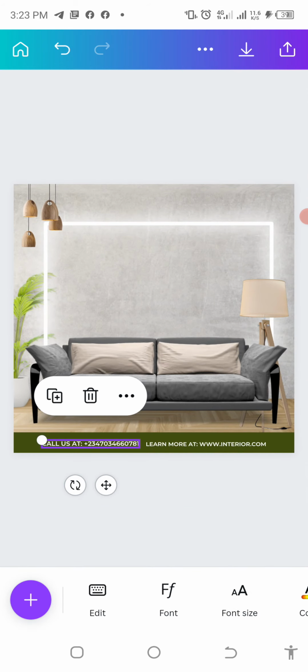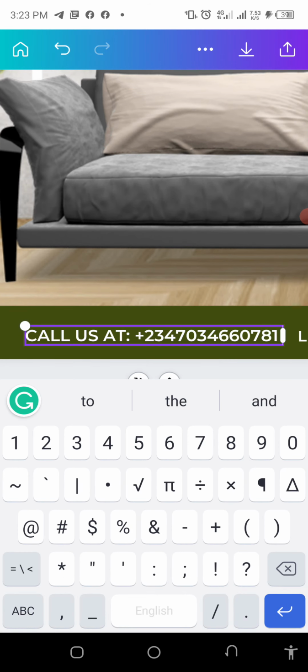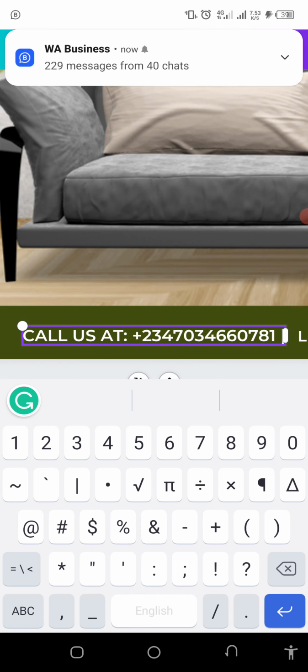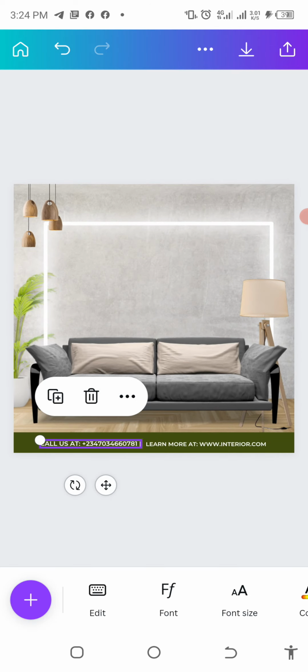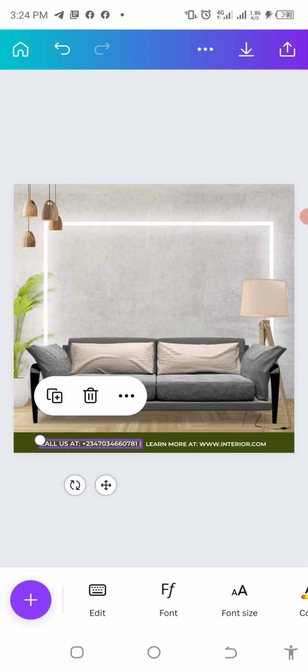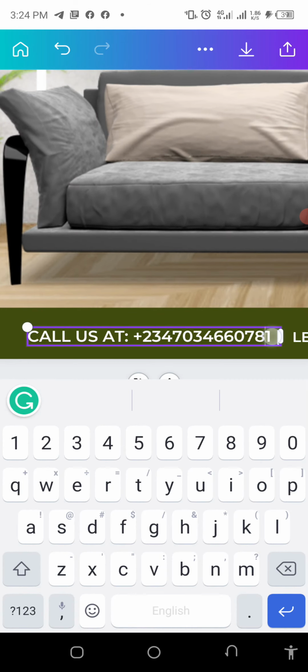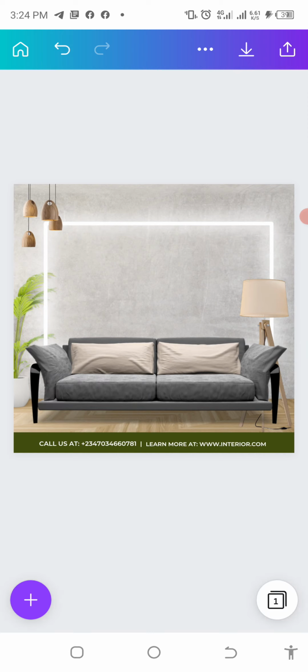So let's edit this. Then we are going to increase the size and position this here. So now click OK. When you click OK, then we can have this result. You can see the left and the right have the same stuff. So another thing is that we can just position this and shift a little bit. Now we have the result for the two. Now everything seems to be cool, right?